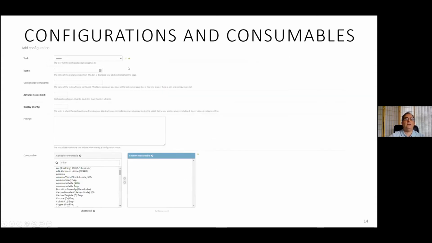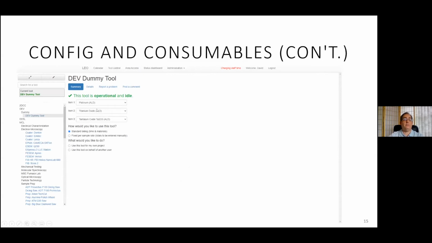For configurations and consumables, what we did was to update the database model to relate consumables and configurations. And this gave us the ability to add a multiple select list to the detailed administration view for a configuration. Once the items are selected, they're available when the tool is run as a dropdown that you can select the different items for.